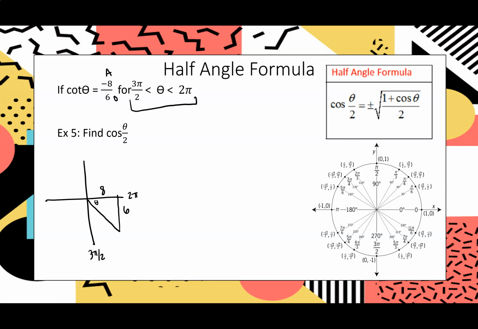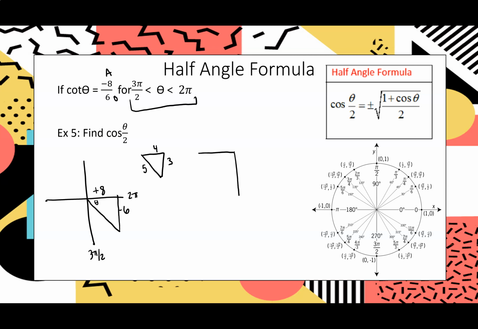Okay, if we are going right for 8, we are positive, and if we're going down for 6, we are negative. Now our hypotenuse is going to be what? Well, it's awesome if you do Pythagorean theorem, but it's a lot faster if you recognize this as a 3, 4, 5 triangle that is a similar triangle. This is actually a 3, 4, 5 triangle that's been doubled in size.